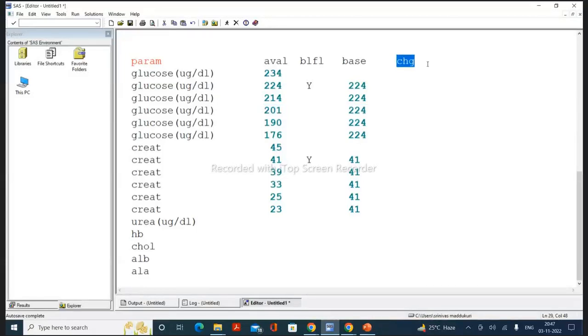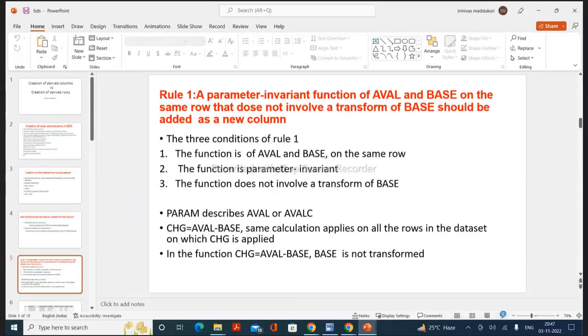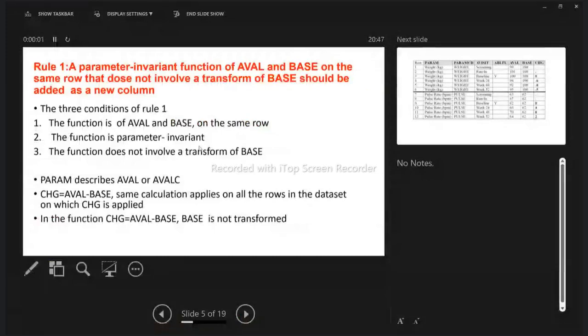Did you understand this example? I will go over it and give another example. Can you see whether the example I have given satisfies all three rules? The first rule: the function is of eval and base on the same row. Change is equal to eval minus base, and we have both values in the same observation. Yes, so 190 minus 224, 180 minus 224, both on the same row.